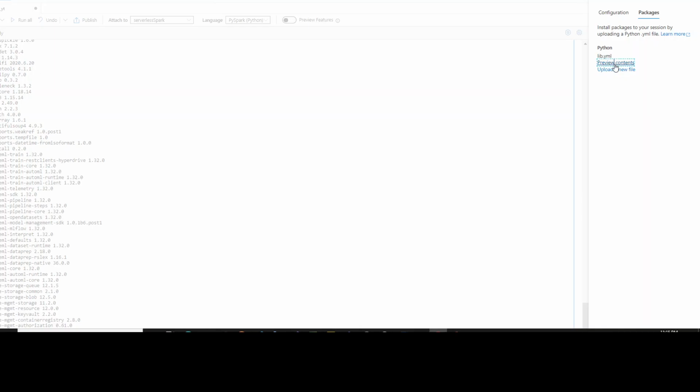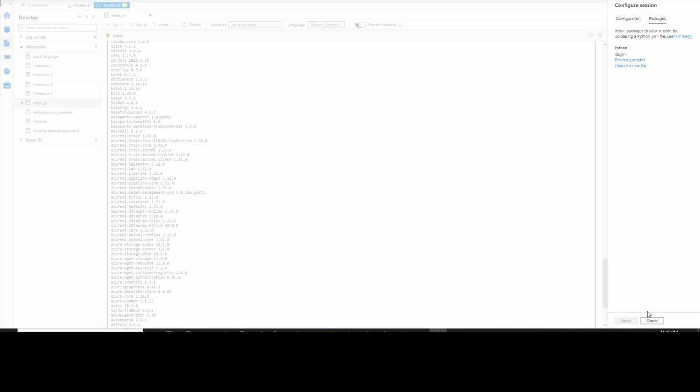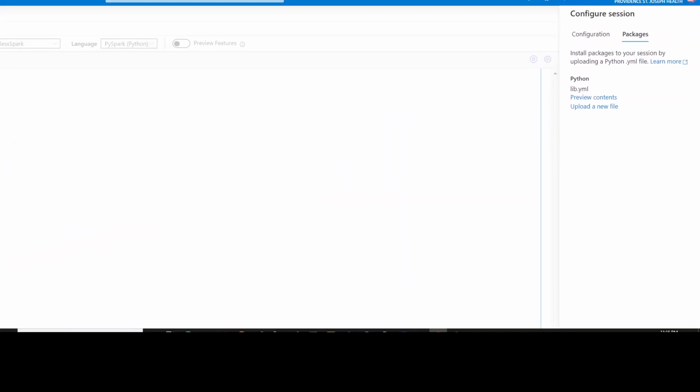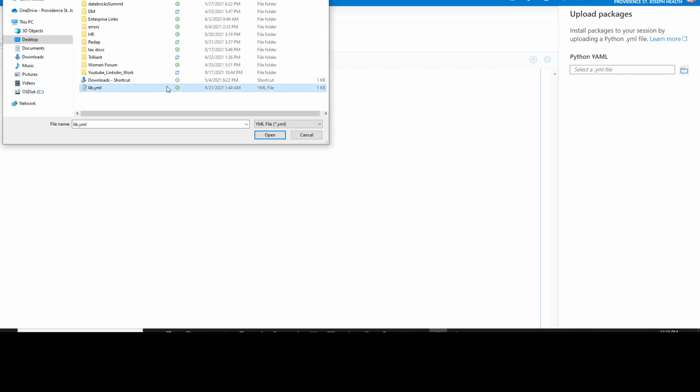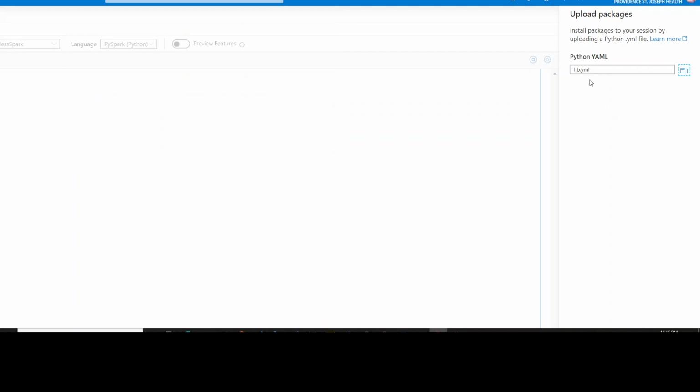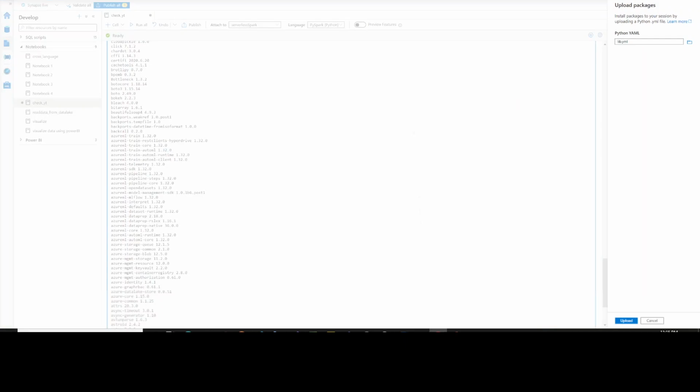When I say a YAML file, it is nothing. Let me close this. It is just a file where you basically mention the libraries that you want to install, right? You just mention the libraries, but these libraries have to be open source libraries. The moment you mention those in the form of a YAML file and upload over here, so let's say I click on upload new file, then it will ask you to select a YAML file, and you can go ahead and select an XYZ YAML file, and this will have the set of your libraries and the version that you want to install for each library, right? That will be a very simple file, and then you just upload it.